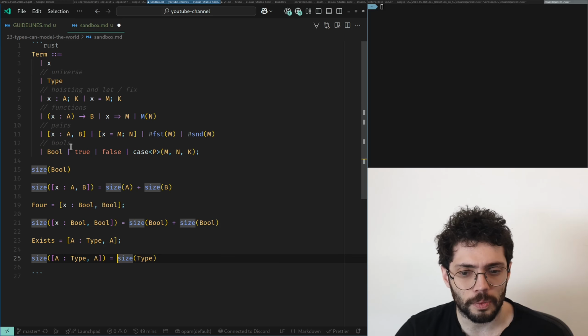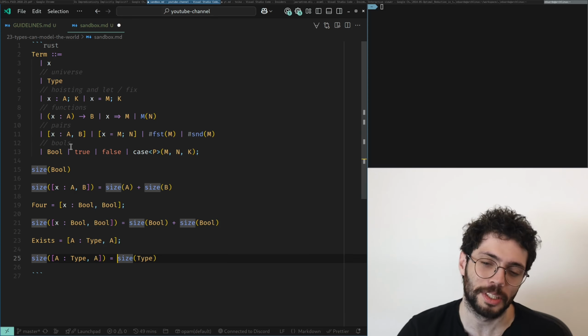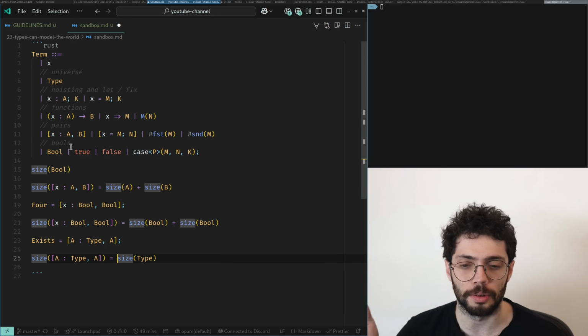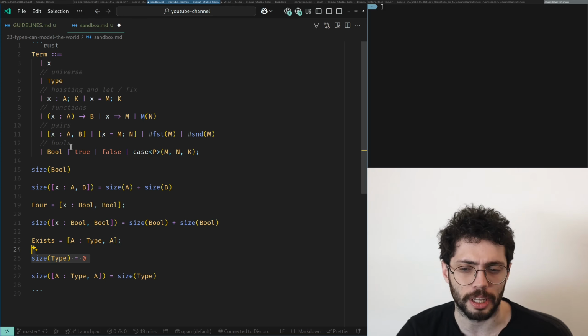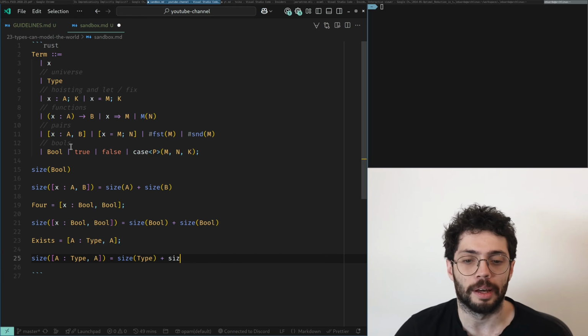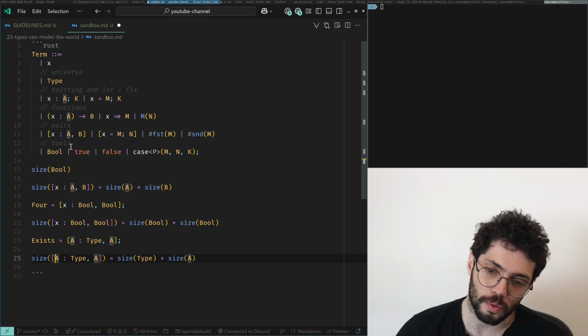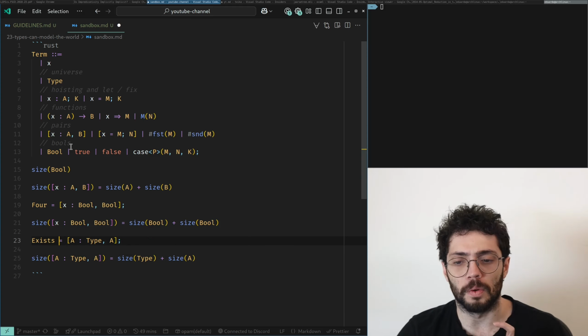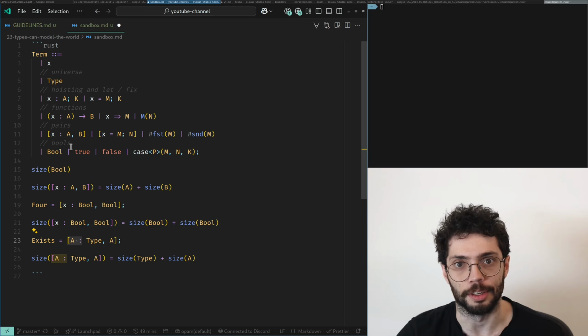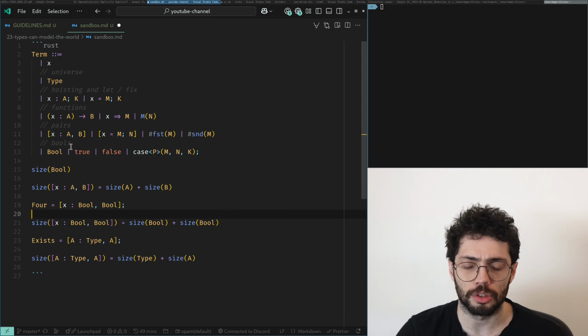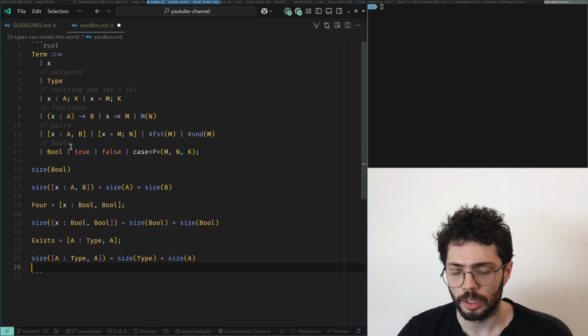So first, what is the size of type? Well, the type should only exist on the type level. So a good one would be to say that the size of the type is 0. That's cool. Now, what is the size of A? Well, the size of A depends on what A is. But the general problem here is you don't know the size of A. And this also shows up for some other examples.